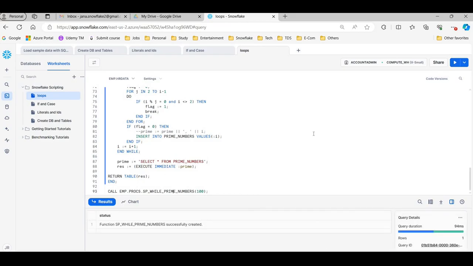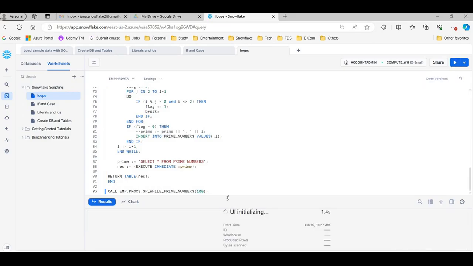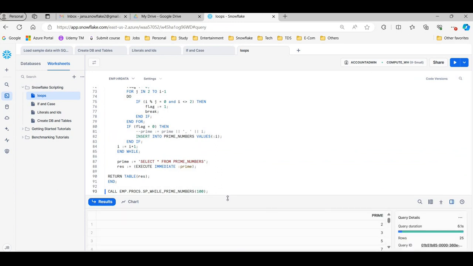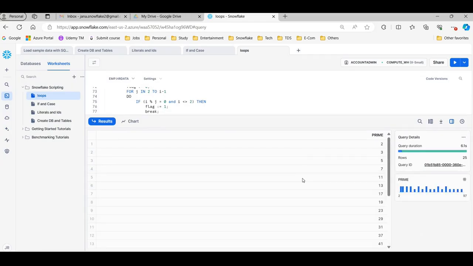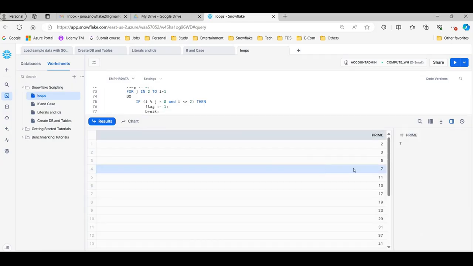I am calling this because I want to return all the prime numbers in tabular format, not in varchar format. Now you can see, earlier it was coming as one varchar string, and now it is in table format.